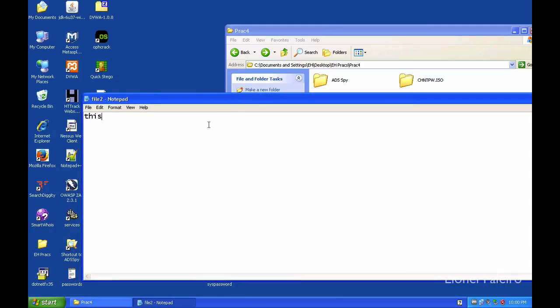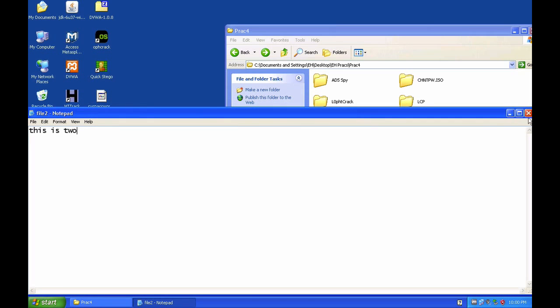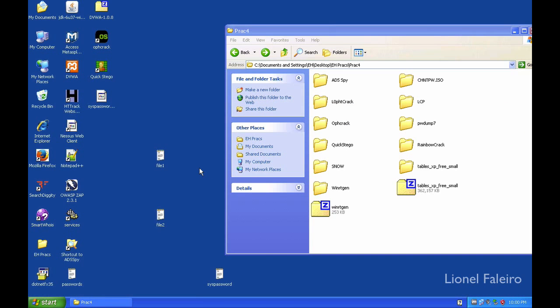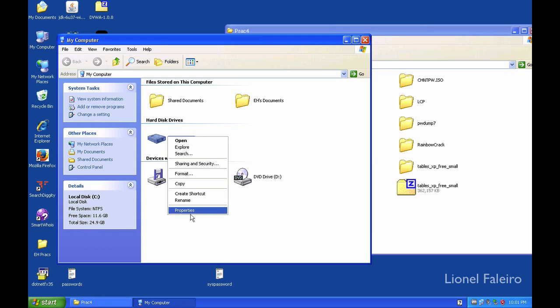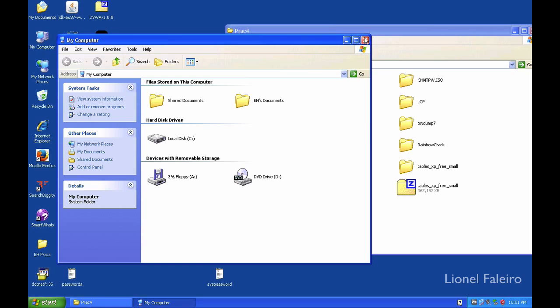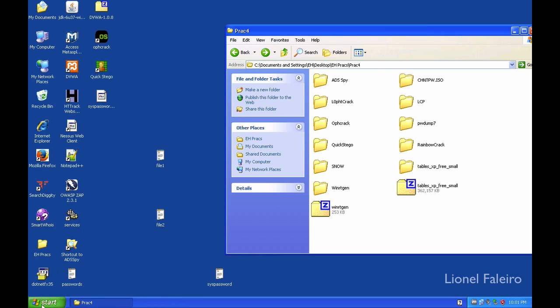This is 2, and I'll save this as well. One requirement of this practical is that when you are doing NTFS alternate data streams, the partition on which the files are residing needs to be an NTFS partition. If they are not an NTFS partition, then this part of the practical will not work.